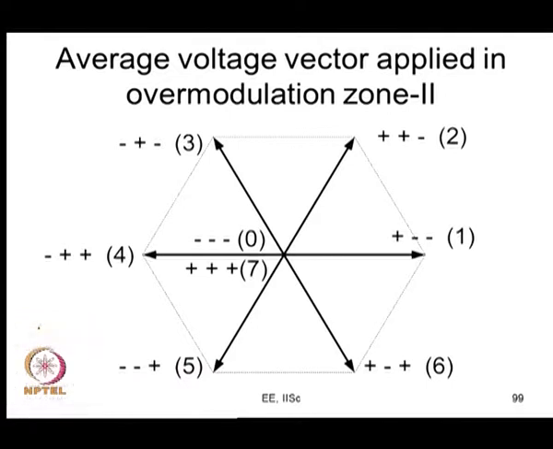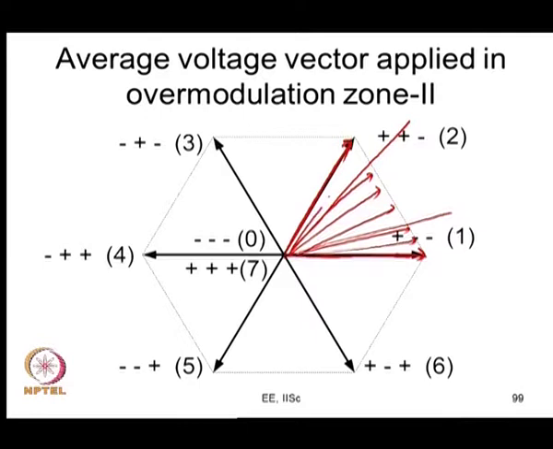That is, as we found was happening in sine triangle PWM, what we will do is, initially for some angle, we will make sure that all the vectors are like this. That is, when your reference is in this angle, again we will make sure that all the applied voltage vectors are like this, and in between we will make sure that the average vectors go around like this. That is, it will follow an entirely hexagonal trajectory.